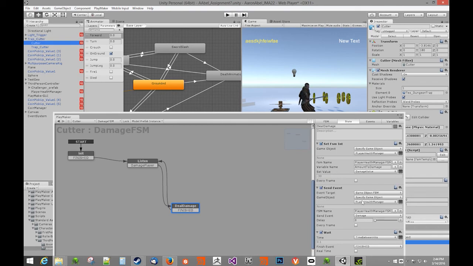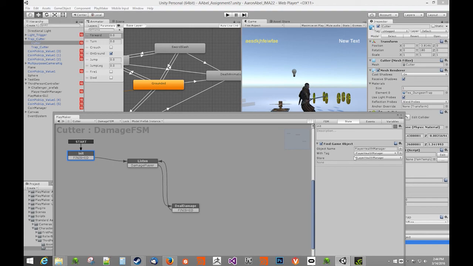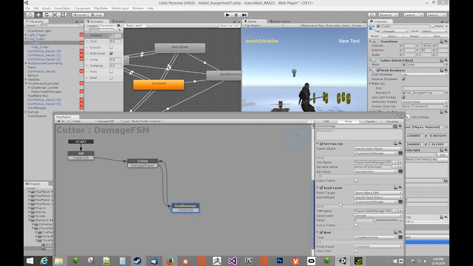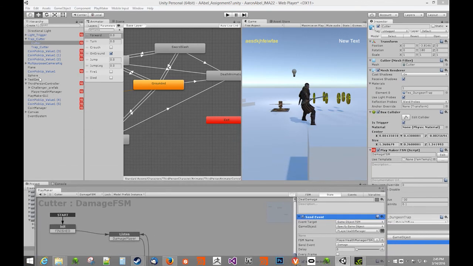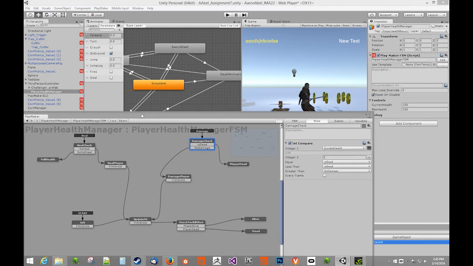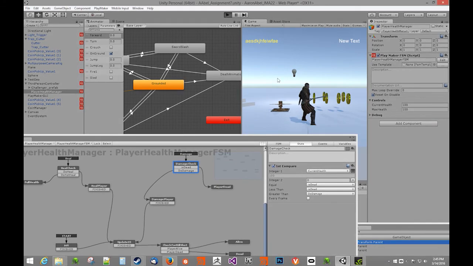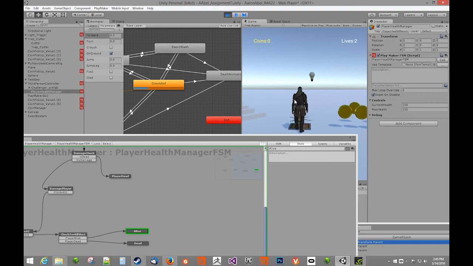Alright, send an event to the player health manager. Player health manager FSM. Let's try sending the event first, see if that fixes it. Kind of strange that it was working just fine a moment ago, and now it doesn't want to work at all.